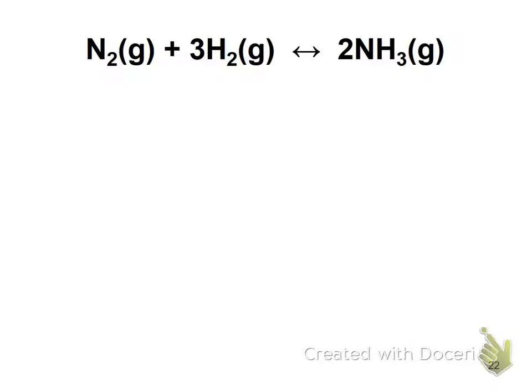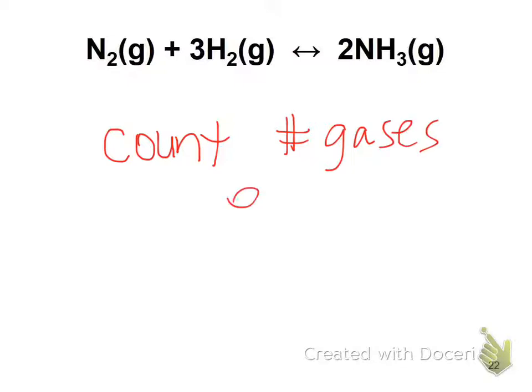And the first thing I'm going to have you do is I'd like you to count the number of gases on each side. And just go ahead and write it kind of near it. Like this has this many gas on this side, this has this many gas on the other side. Okay, so check in with your neighbor, see if you have the same number of gases.